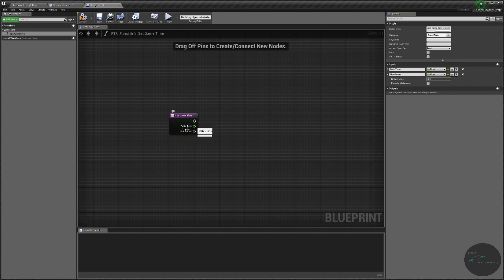If you come from Unity, like I did, and you know C#, this is when you do times multiplied by delta time. Same idea here. If you don't come from Unity, don't worry about that. And then we have game speed.